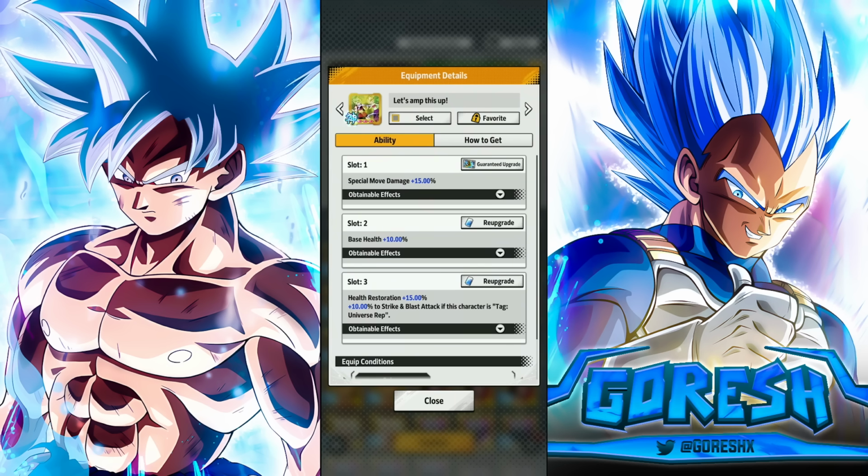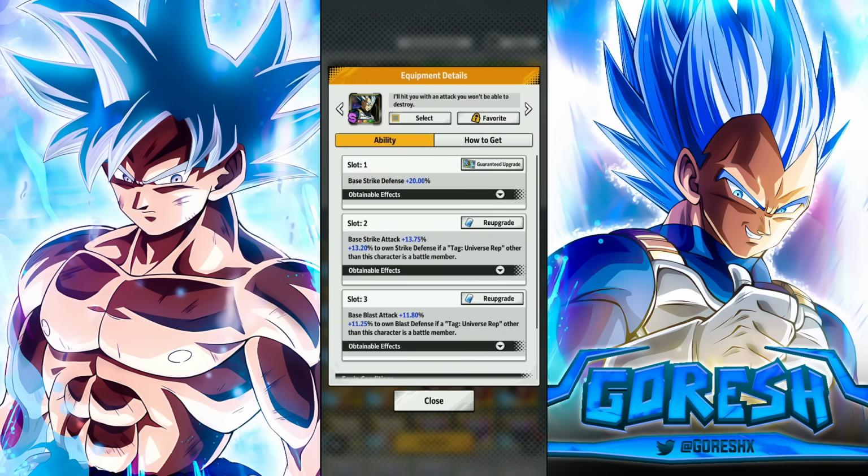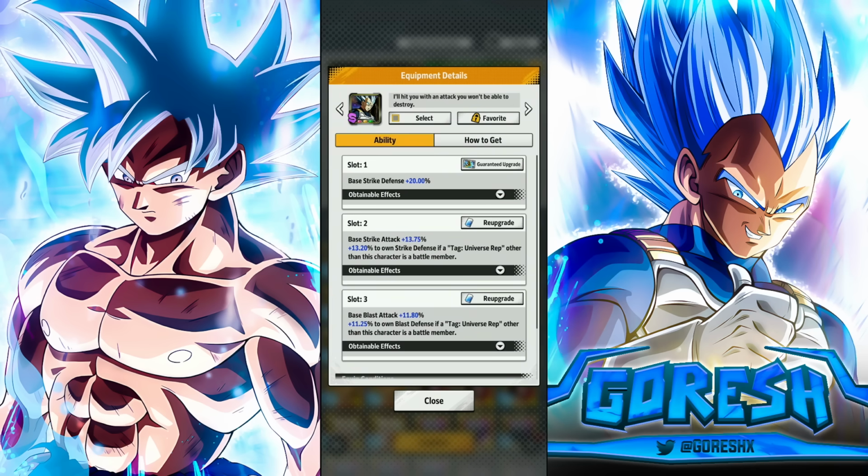This equip is giving special move damage 15%, health 10%, health restoration 15%, and then 10% to strike and blast attack. Just to give a quick, very brief explanation, there are two different kinds of offensive stats that equipment can buff. There are base stats. This equip doesn't give any base stats, but if we take a look at, for example, this equipment right here, we can see that this equipment in slot 2 is giving base strike attack, whereas it's giving strike defense. Notice how it doesn't say base strike defense, it just says strike defense.